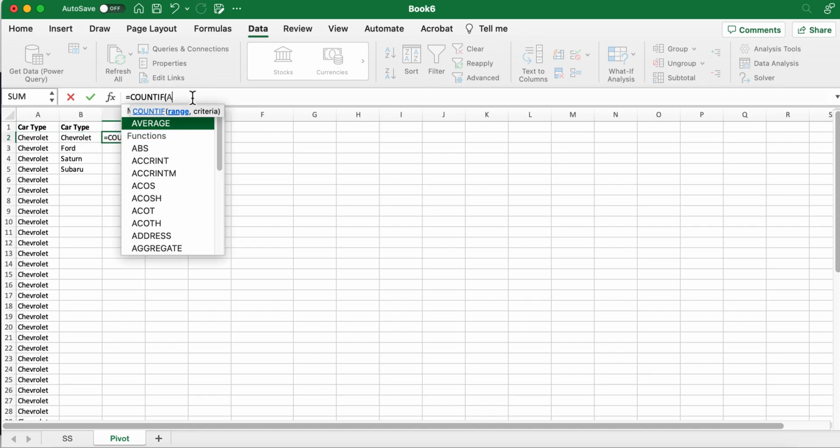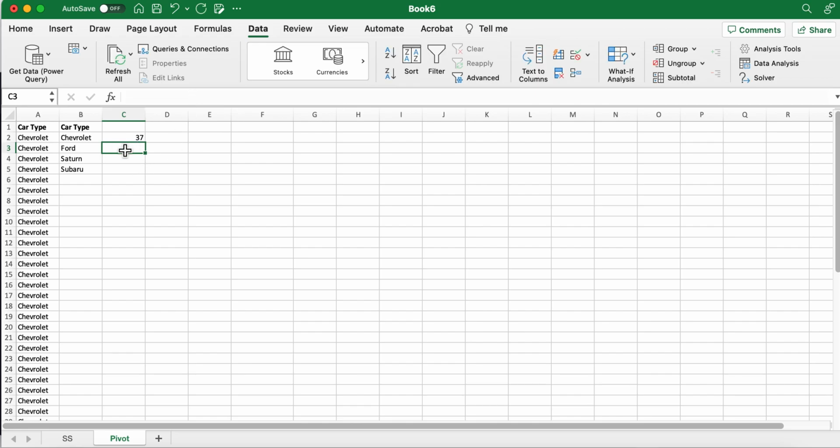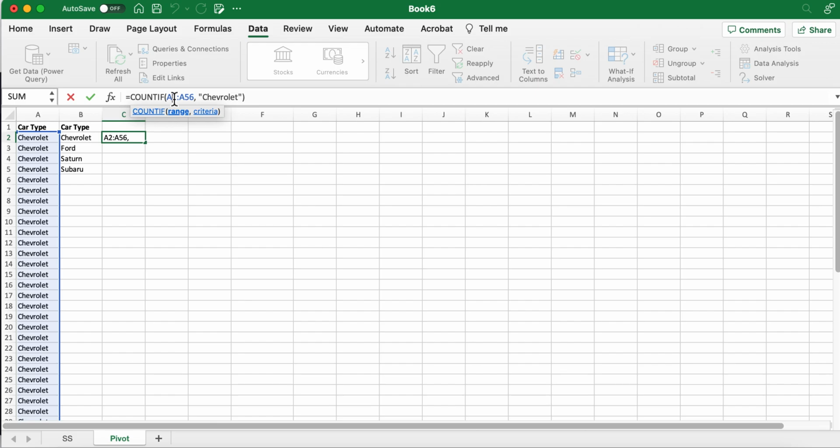So I put the range A2 to A56, and then my criteria here. I have a categorical variable, so I'm going to need the quotes. If I'm wanting to get Chevrolet, I put that, and then it will count how many Chevrolets are in this set. Now, I would rather just type everything out, but I'm going to show you also how you can do this and be able to drag it. You're not changing columns here. You're just going to make sure you go into the same numbers.